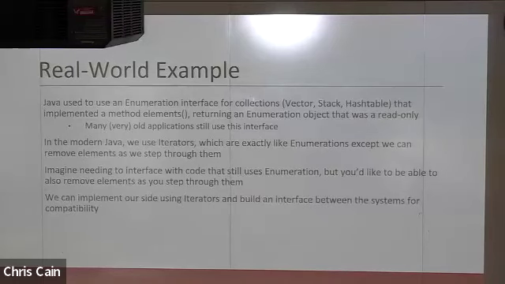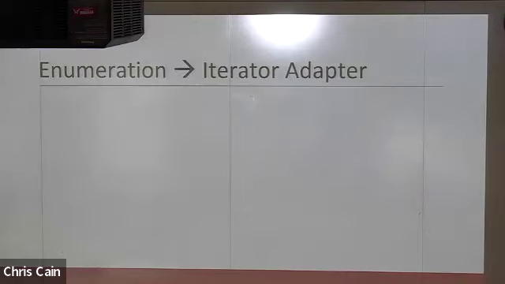So we implement our side using iterators because we want the ability to remove if we're interfacing with anything other than this really legacy system that uses an enumeration. We could also use an enumeration, but anytime we used our code, we would never be able to remove from it. That's not ideal. If we interface with some other system over here that actually uses an iterator, then we can remove things. Great. But we still want to be able to interface with this one legacy system that uses an enumeration. So we want an adapter that's going to sit between the enumeration interface and the iterator interface that's going to allow us to communicate back and forth with this legacy system.